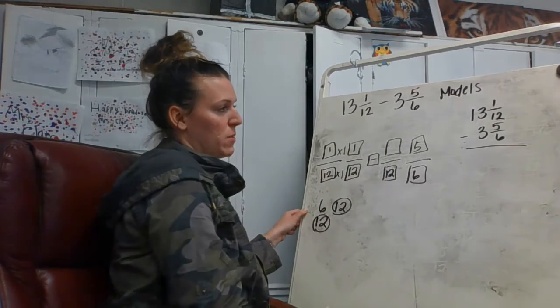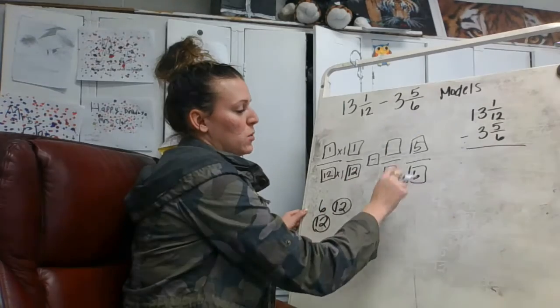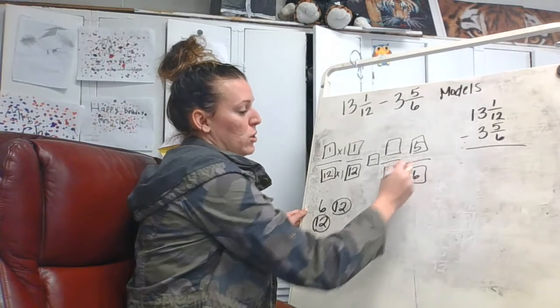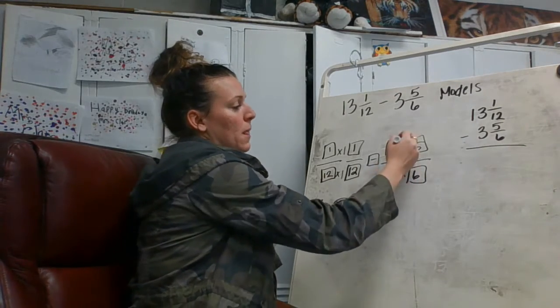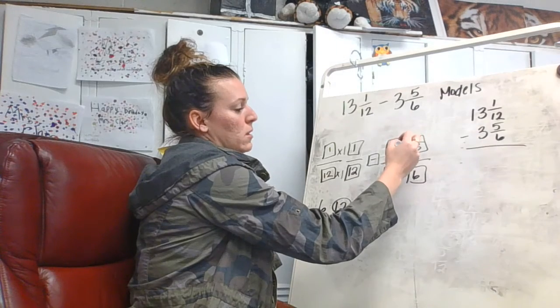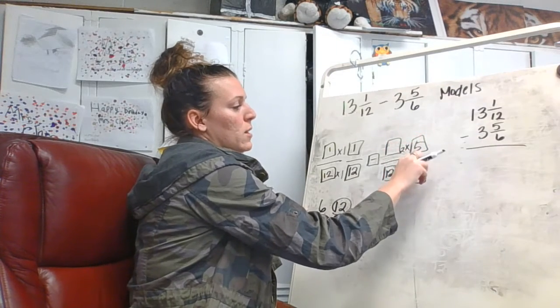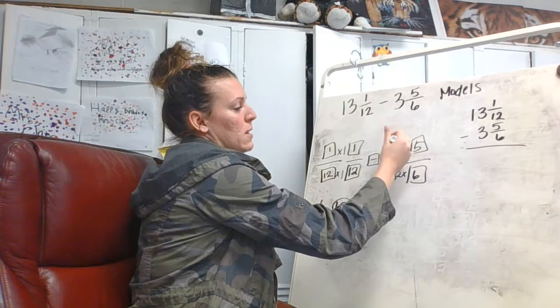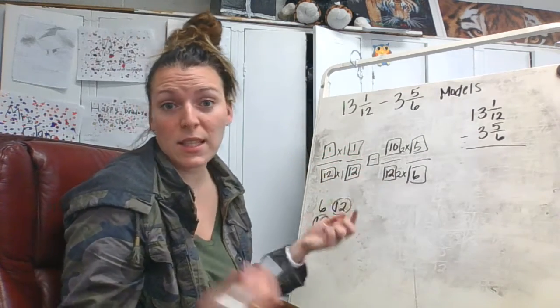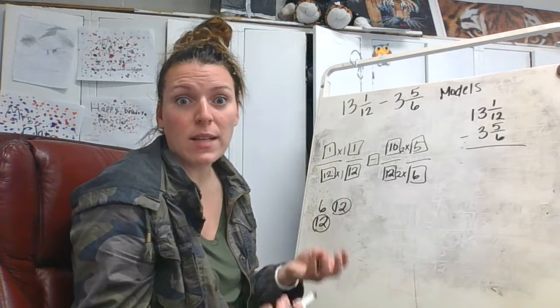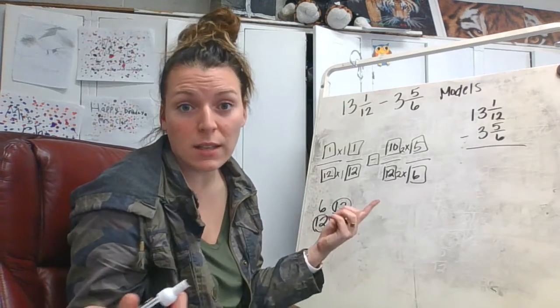And then I forgot to put my subtraction. 6 times what is 12? Times 2. 1, 2. 6 times 2 is 12. What I do at the bottom, I've got to do at the top. Times 2. 5 times 2 is 10. Okay, now this is an issue because 1 minus 10, you can't do that. You can't take 1 cookie and give out 10.